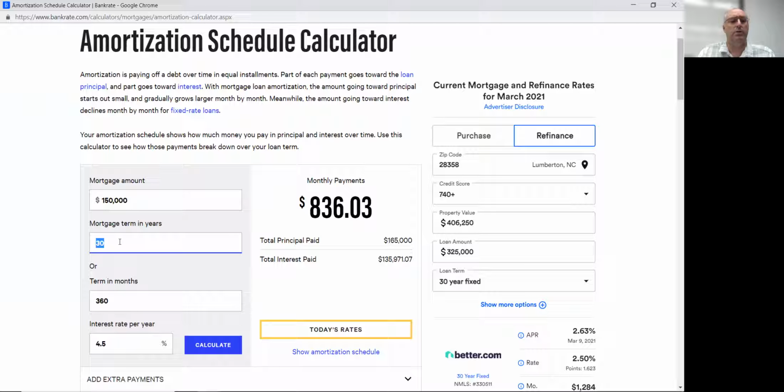Here's where you can choose the term in either years or months. Remember that basically for a mortgage, you pay it each month. So the number of months would also be the number of payments, and that can be useful in other types of applications. But in this case, let's make it a 20-year mortgage. And we'll put in a 3.25% interest rate. And these are all the entries that you need to make for a basic monthly payment calculation. If you just click calculate, it will tell you what the monthly mortgage payment is.